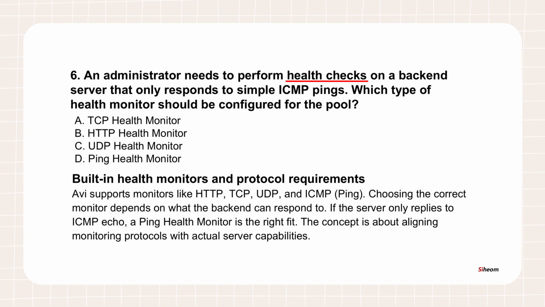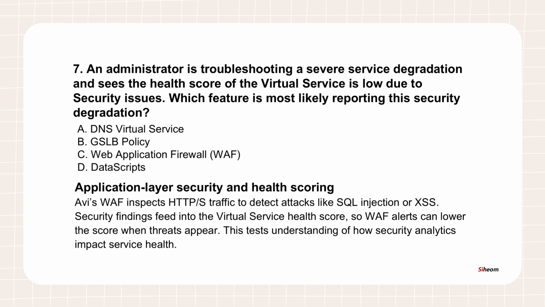Correct. It'll always report the server as down. You have to match the monitor type to what the server can actually respond to. Ping is the lowest common denominator. Match the monitor to the capability. Got it. Now, let's connect monitoring to security signals. The system gives virtual services a health score.